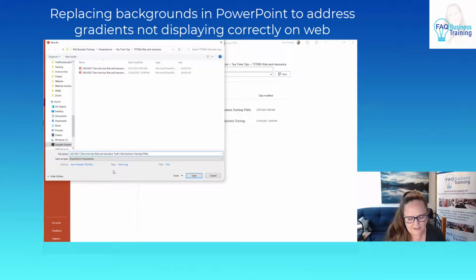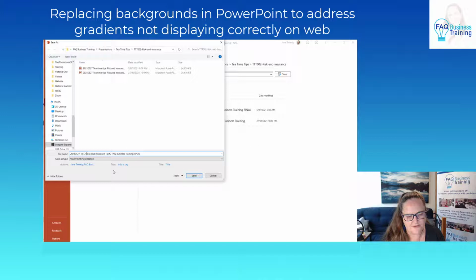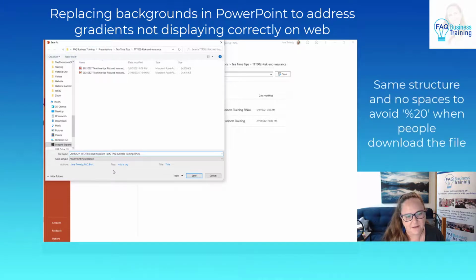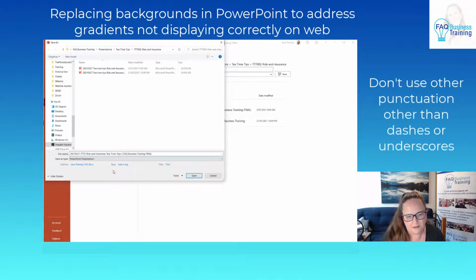My suggestion is that you have clear naming conventions. I was using a bit haphazard naming conventions on these documents, so now I actually want to fix them up. So I'm going to call them all the same structure. In this case, it was the date that I delivered it, the fact that it's a Tea Time Tip, the topic of the Tea Time Tip, and then I'm going to put the fact that it's Tea Time Tips, because that's the name of the series. And then I'm just going to put that it's number 2 without the hashtag, because we don't like to use any other punctuation in headings.